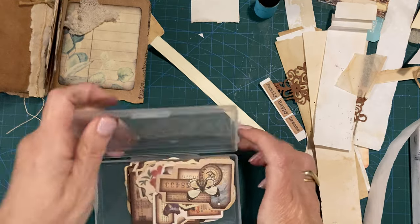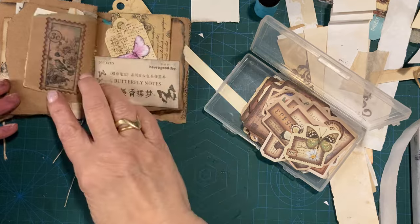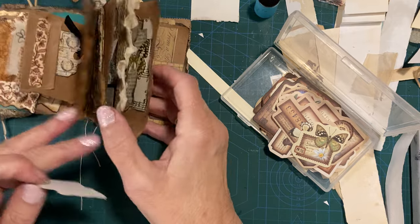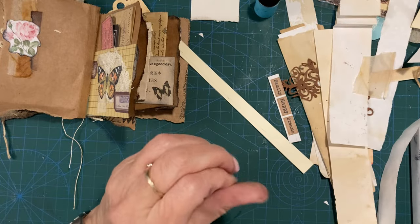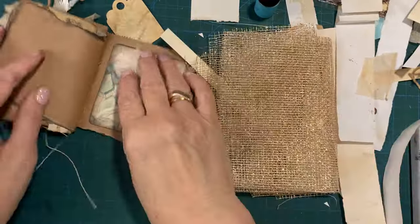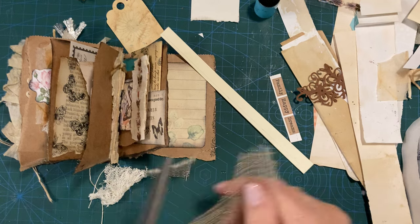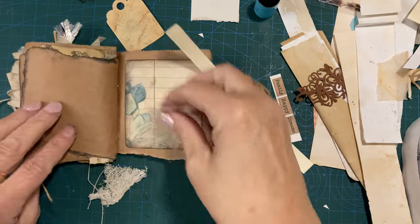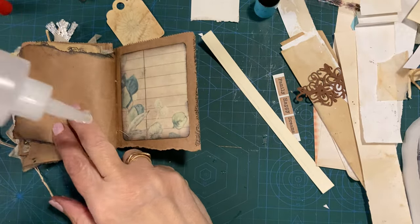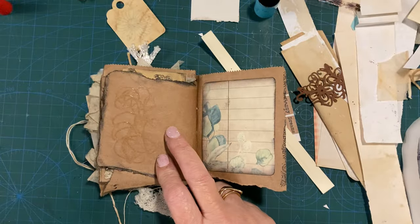Grief. You're not opening today. I've got these. I kind of want to use some of these, or at least one of these somewhere. Not really anywhere I can use it. No, okay. Oh, whatever. Right, what am I doing? I think I might have a piece of this. There's my page. A piece of this mesh. It doesn't have to be cut superbly. And I'm just going to do a little collage on this page. I know I'm wimping out, but it's hard thinking of things to do. Page, belly band, tuck spot, pocket. What else can you do?